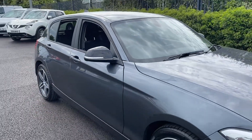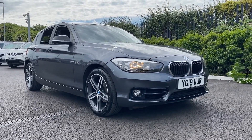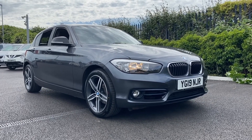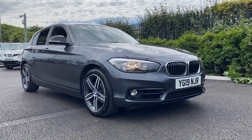A little bit of extra information: all our cars at Motor Match Chester are hand-picked from our premium Swansway sites all across the country. All cars go through extensive mechanical preparations and bodywork checks, and all of our cars have three years nationwide RAC warranty available. So this has been the breathtaking 2019 BMW 1 Series here at Motor Match Chester.